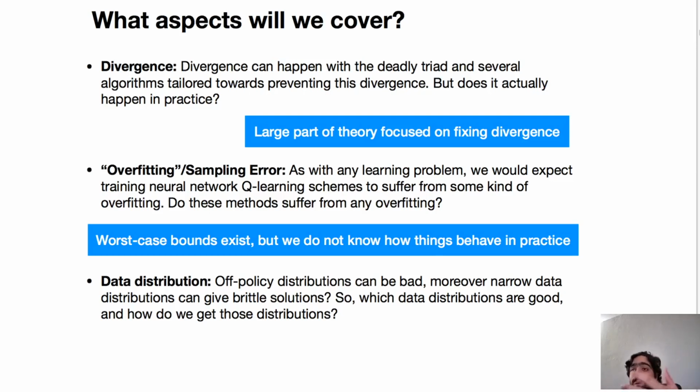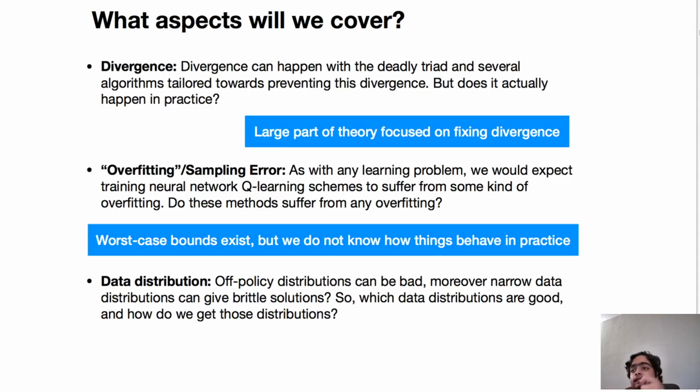However, think about an on-policy distribution. Let's assume there's this big MDP, and you're running a single trajectory through it, with one deterministic policy being executed. You'll probably cover a very small area of this MDP, right? You won't be able to cover most of the MDP, because a deterministic policy will only go into very deterministic regions of the state space. So if you train under an on-policy distribution, intuitively there's a trade-off: you get brittle solutions because you have a very narrow distribution, and your Q function will not generalize outside of the trajectory you've seen. Whereas with off-policy distributions, things can also go bad.